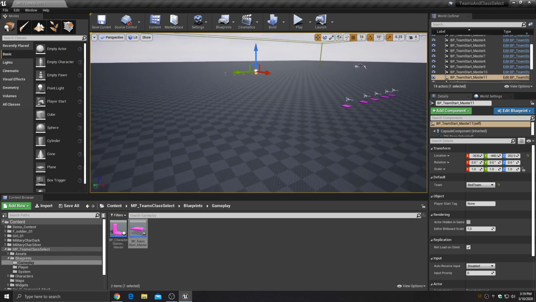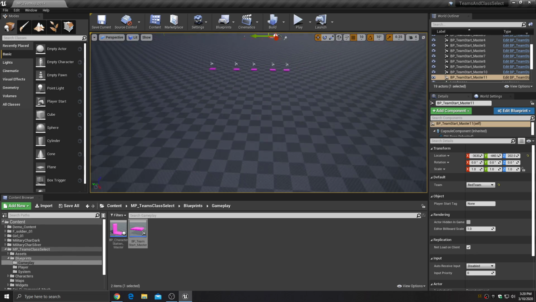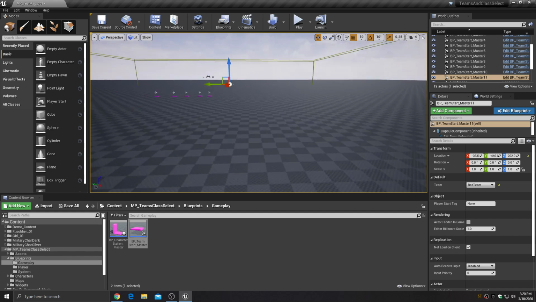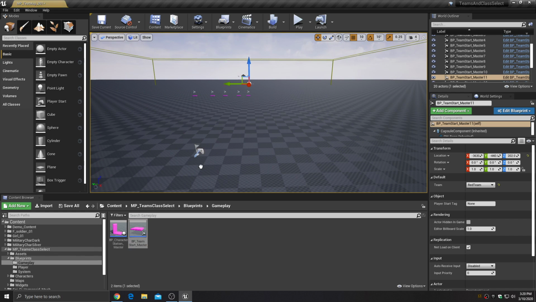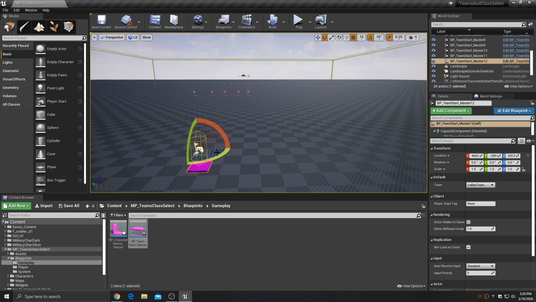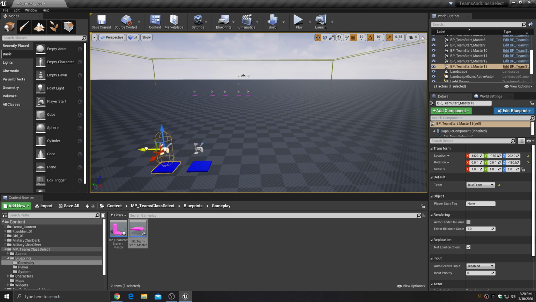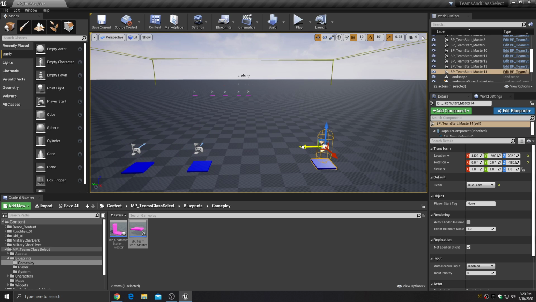Then you pick a blue area, right? So you say, okay, that's the red side of the map. We're going to put the lobby right square in the middle. And this is going to be the blue side. Same player start. You drag the same one in. Rotate it, orient it how you want it to be. And then change it over to be the blue team. And then same procedure. You just put these in here at random on the blue side of the map.